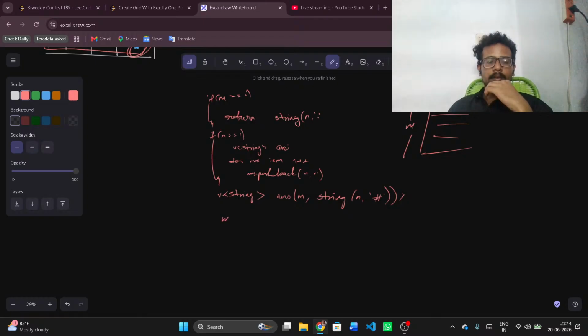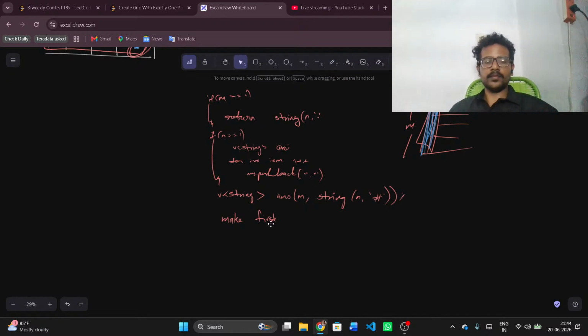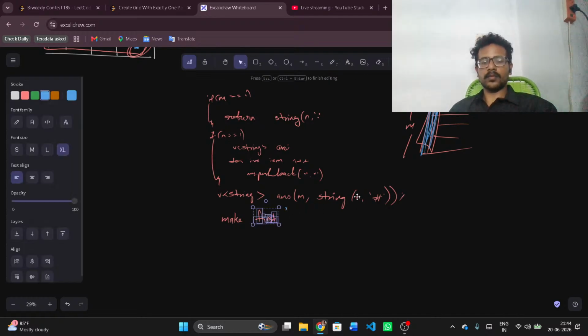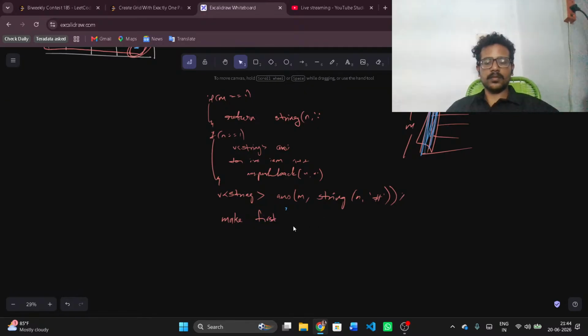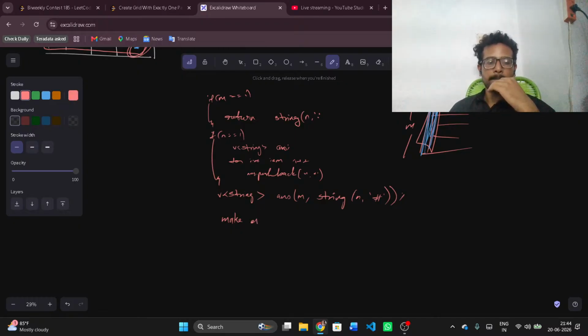Then make the first column, this one, the first column, right? Make every cell in the first column as dot.